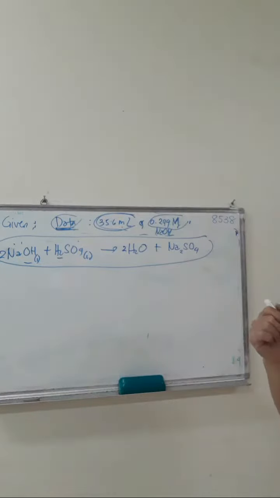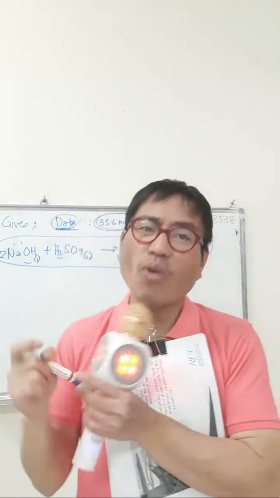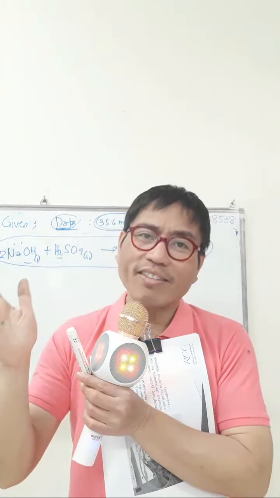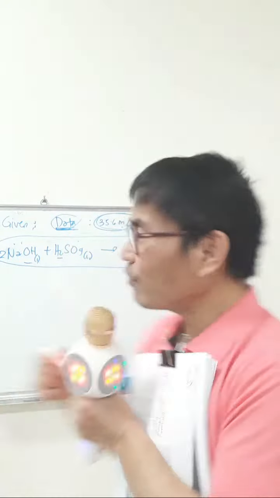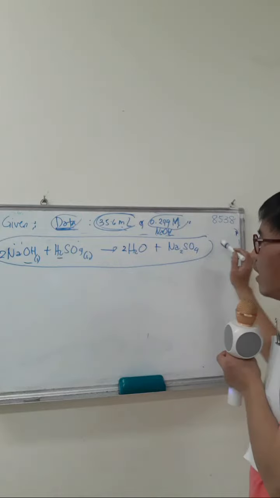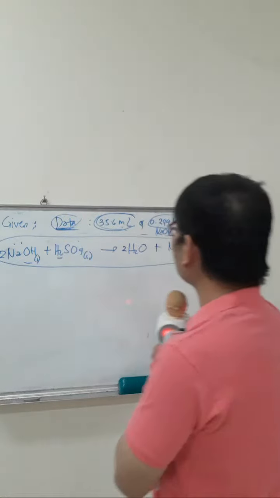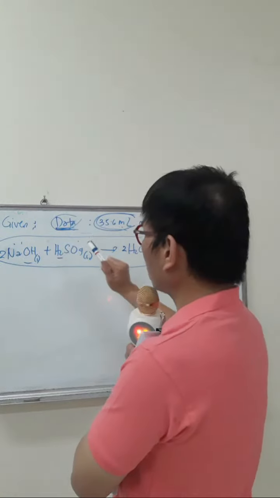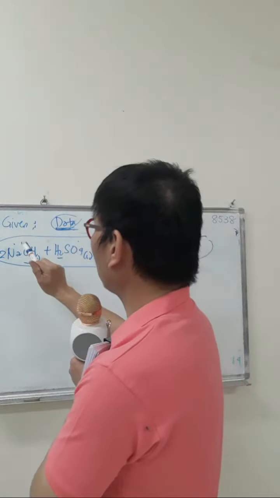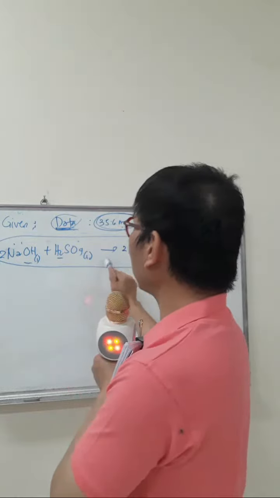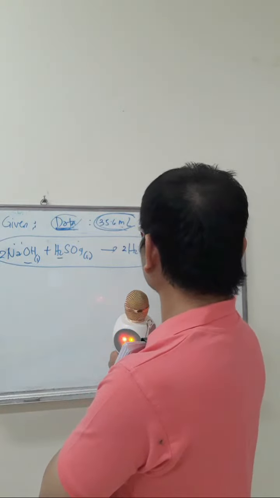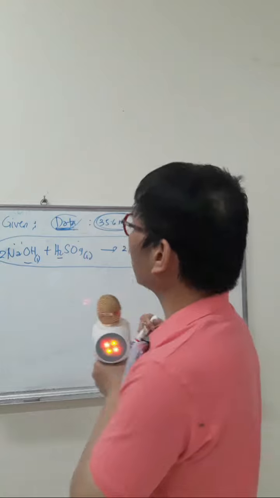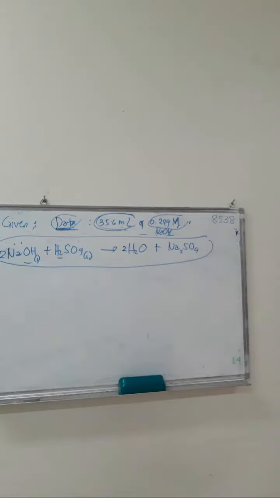We review this also because if your balanced equation is wrong, you will also end up with a very wrong answer. From here, make your path perfect. Sodium hydroxide 2, hydrogen 4, oxygen 4, then 8. So oxygen 4 plus 2 is 6. Oxygen is balanced completely, assuming you balanced it.